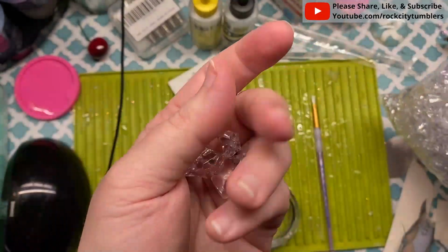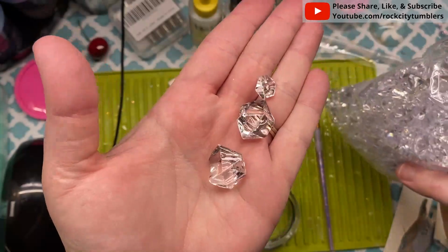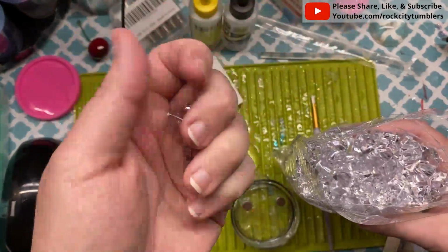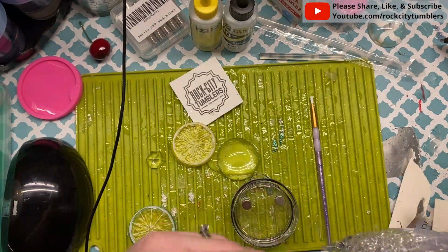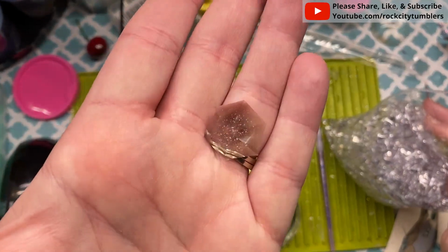So that's what they look like. They're just completely random looking shapes, and they're super crystal clear. And I even tried to make my own. I had this diamond mold, but they're not as clear.